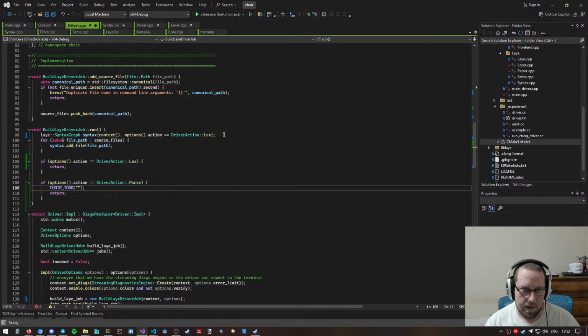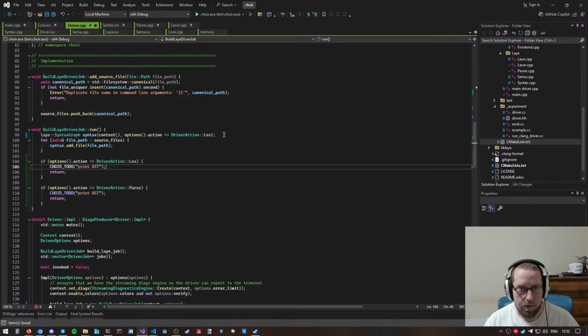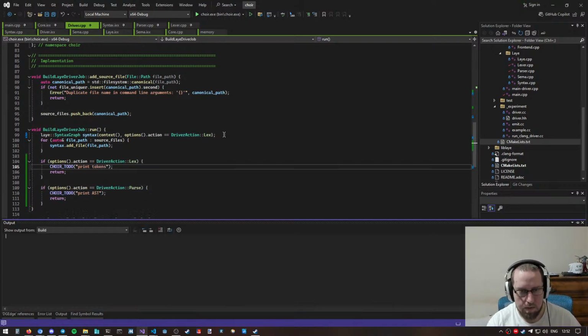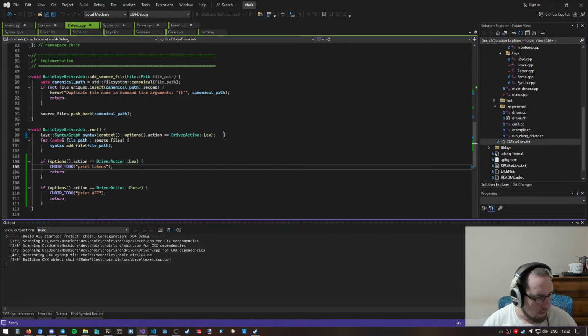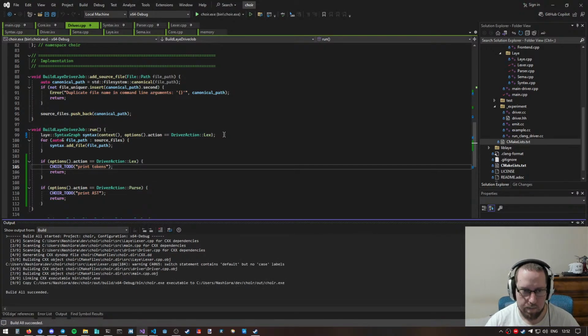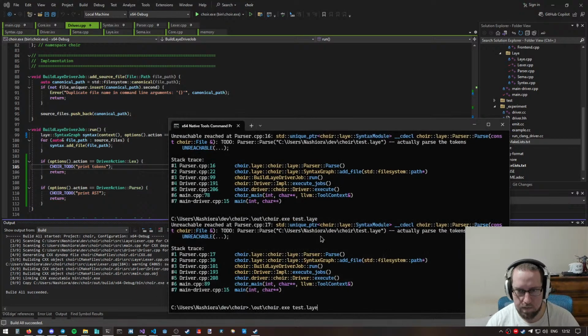I'll have to get an AST printer up and running sometime soon to do that, but print AST and print tokens. So if everything else is correct, we should be able to add double dash lex and hit that, and if so, I'll come up with a nice pretty printing for the tokens.